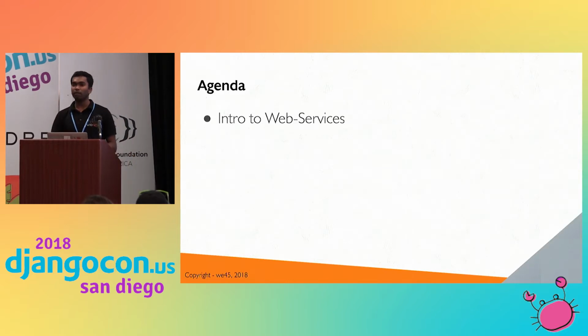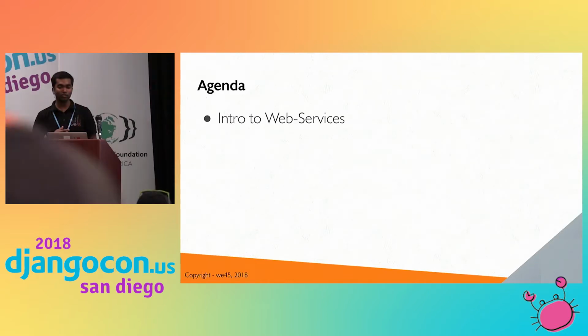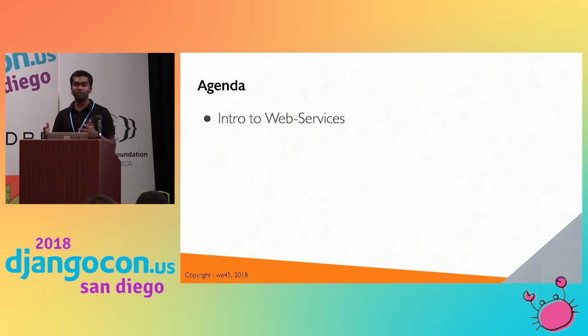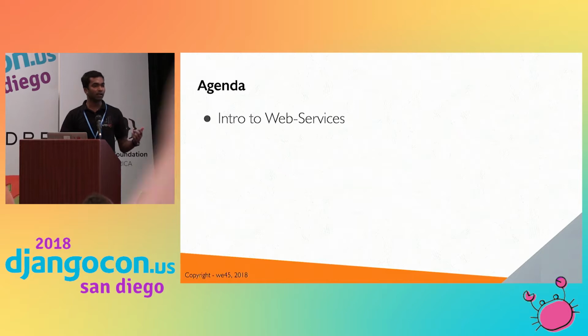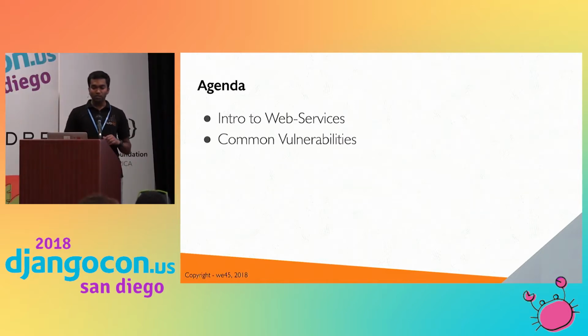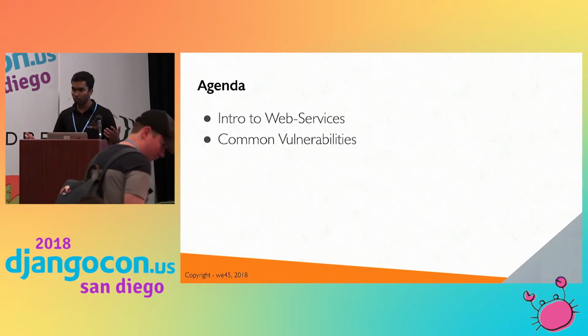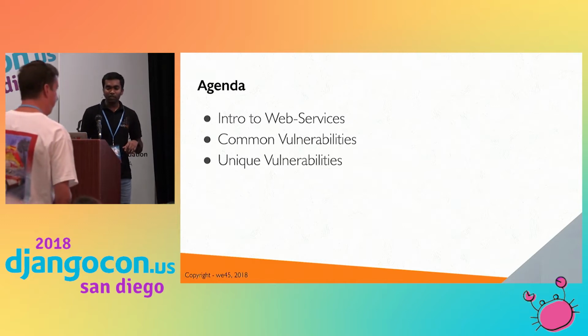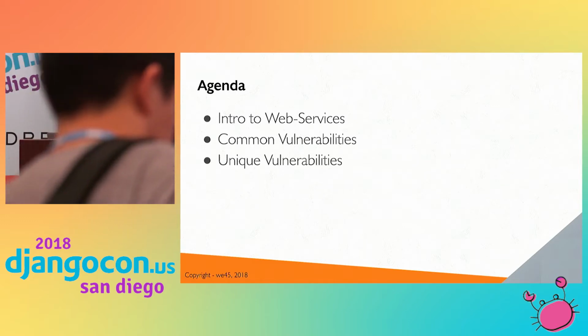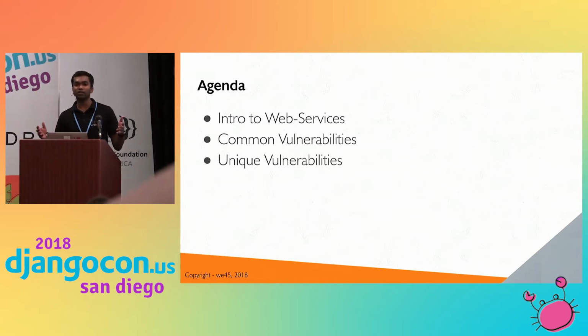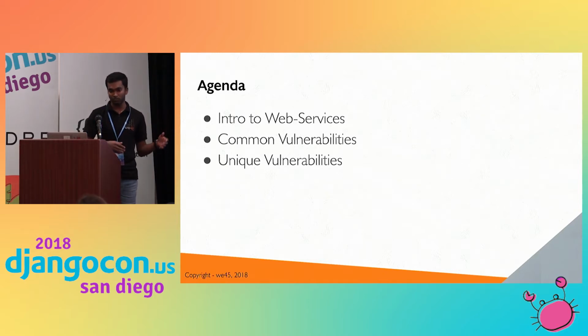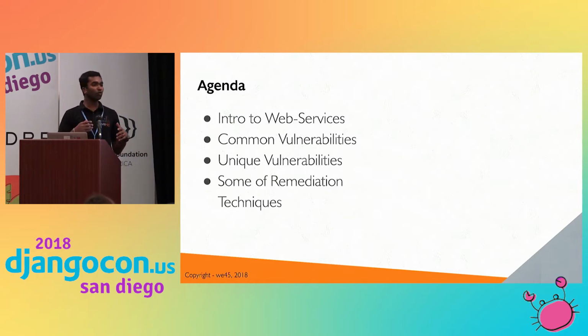So the agenda is an introduction to web services. I will talk about what web services are and what types of web services are available. Just a basic introduction. Next, what are the common vulnerabilities in web services? I will talk about that. After that, I will go into unique vulnerabilities: what unique vulnerabilities are found in web services, and also how to mitigate some of them.